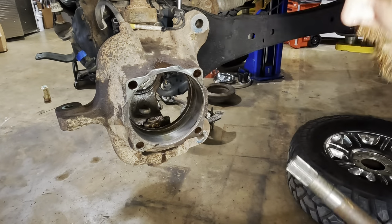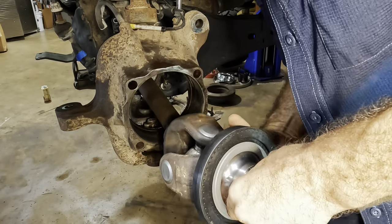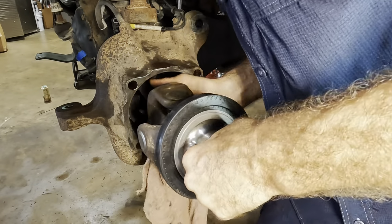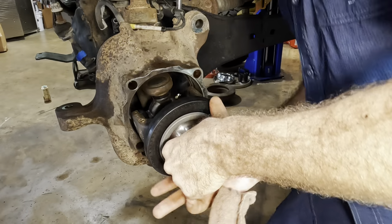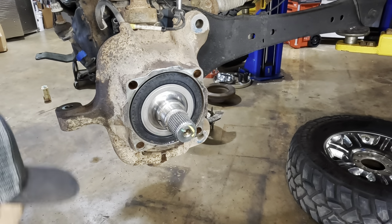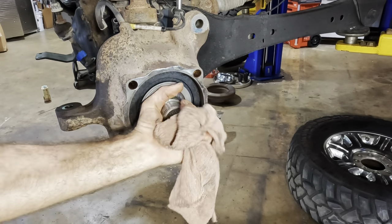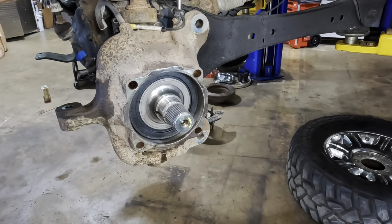There we go. The seal on the other side is at the differential, but the seal on this side is at the outside of the tube. Squeeze that guy in. There we go. Okay. Coming in with the mallet, let's just send it in a little bit farther. We have to spline it up. There it goes. So now the inside of this shaft is splined up with the differential in the axle.